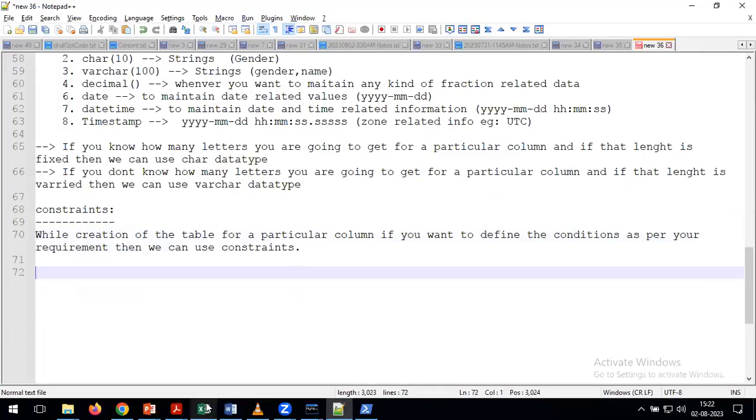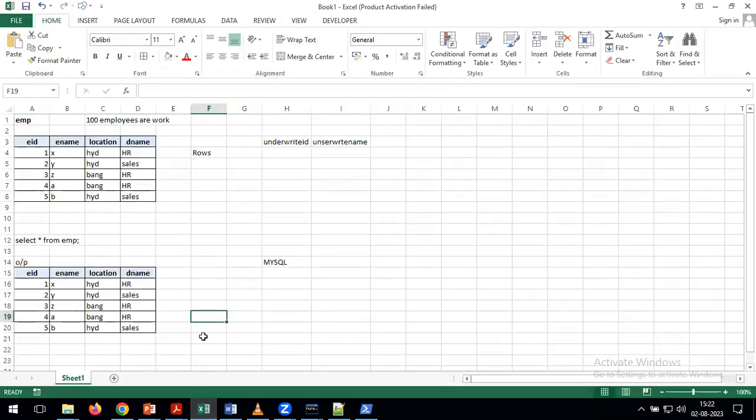Now see, for example, I have the employee ID column. In this employee ID column, tell me, can we get any kind of duplicate values? If you are working in a company, can two employees contain the same employee ID? Obviously no, right? So in this table, I don't want to allow any duplicate values on top of the employee ID column. Is that a requirement or not? And don't think again about why we are discussing a basic example. First, try to understand the concept. Once you understand the concept, then we'll go with real-time examples.